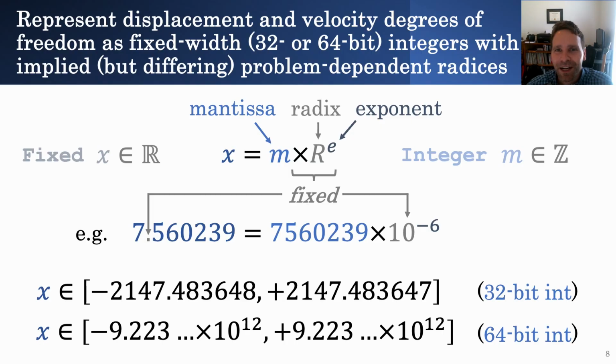So depending on the type of problem that I'm solving, I might have to be careful about what level of precision I'm using. Is it 32-bit or 64-bit integers? And also, what radix am I choosing for representing these fixed point numbers? And in general, that'll be a problem-dependent thing that I have to set. I need to choose what is the reasonable range of numbers that I need to be able to represent in terms of my different solution variables, both for my displacements and my velocities. But it turns out that for those two things, displacements and velocities, I can actually choose different radices to represent those different types of degrees of freedom, and that can be very advantageous.